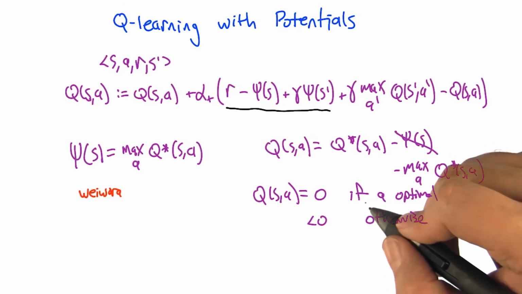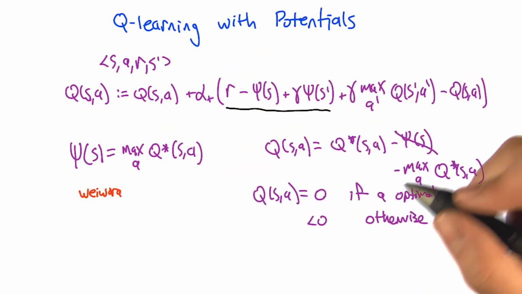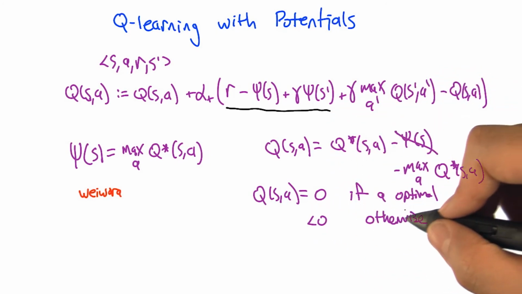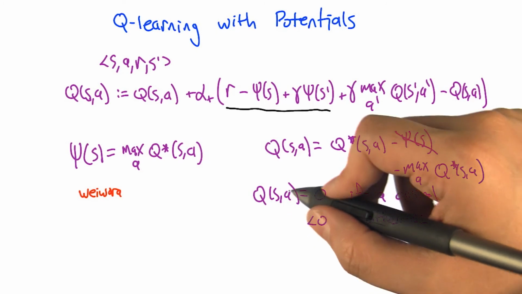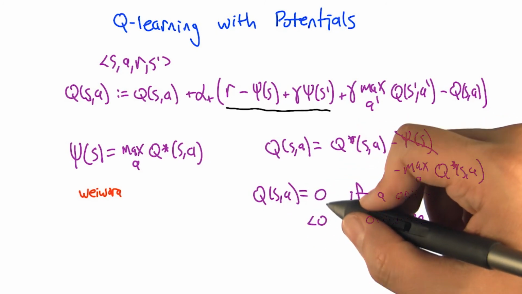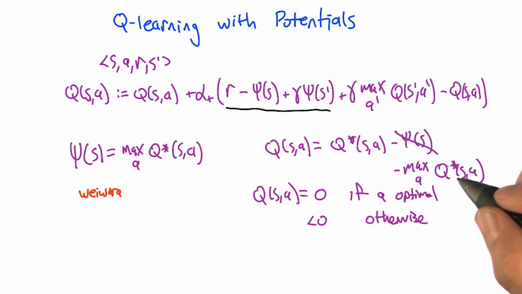So this is kind of cool. If you think about initializing your Q function to 0, which we often do, then it should start off actually doing the right thing. It should maybe take some of the non-optimal actions, discover that they have a value less than 0, and then after that, just take the best ones. So this gives you an incredible leg up on the learning problem.